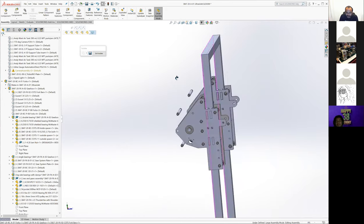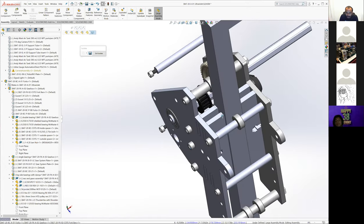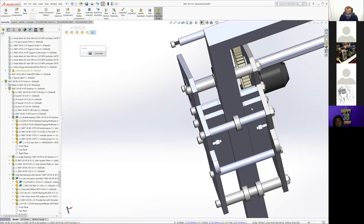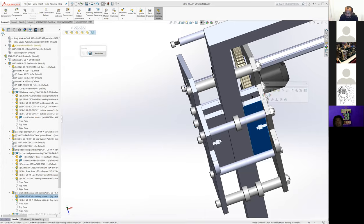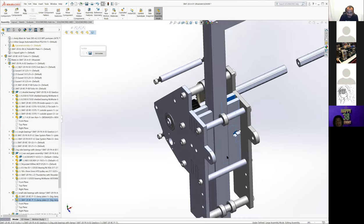So that was the goal for the forks. They were going to be held in tension. There would have been a hard stop to hit. At some point, we had side bearings in here, but we replaced them with just these parts, which were going to be Delrin and bolted in to hold the rails in place. As we were moving them up and down, there wasn't going to be a lot of sideways forces at all. So those could just be Delrin.